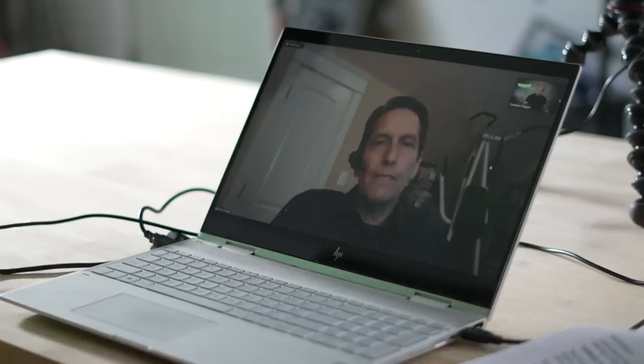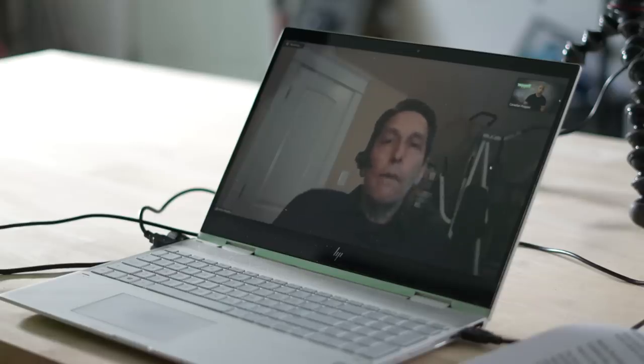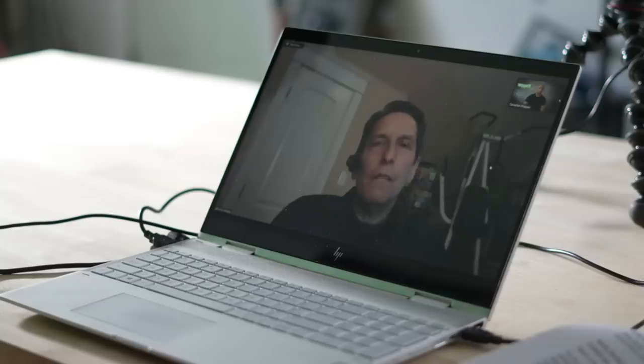Someone asks: if someone takes up our grid or internet using an EMP, will they be able to see what's going on here? I think the idea is: if you took out the grid and the internet fell, would there be any way to get real-time information about what's happening? You'd lose a lot of ability to communicate because you wouldn't have the computerized systems up and running. But a foreign country would still have satellite technology — they could zoom in and see what's happening, what forces were moving. There would still be protected ham radios and some systems would still be functional. Not everything's going to go down. There'll be emergency systems that managed to survive, so there would be some information flow, but we would lose some communication abilities.